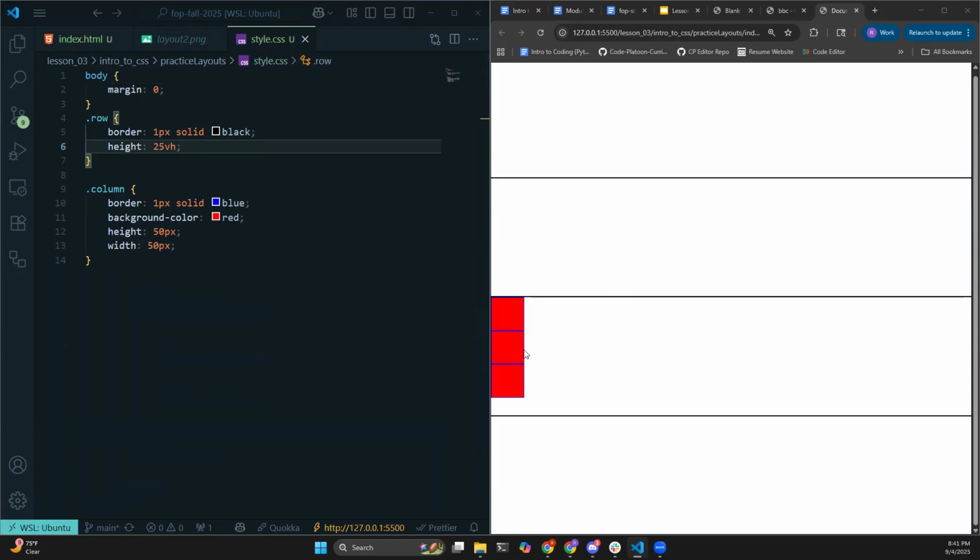So how can we use Flexbox to manipulate the content of something? Should we add the Flexbox to the column or should we add it to the row? Well, Flexbox allows you to manipulate the content of a tag. So if I want to move the squares, should I add Flexbox to column or row?